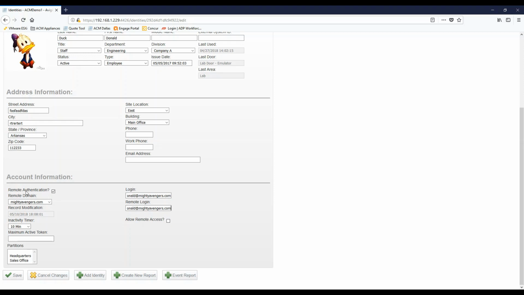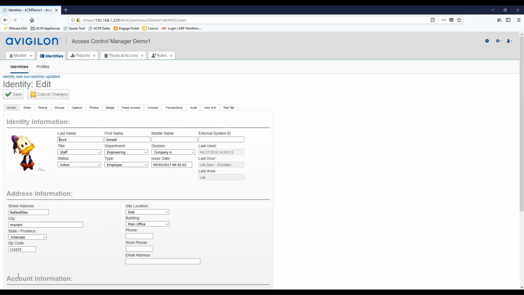So again, I went here and did remote authentication. I checked that, I selected the domain. So if you have multiple domains, all you have to do under the system administration is just enter all the domains that you need, and then if there are different users authenticating in different domains, all you have to do is just pick the right domain, enter their login information here, what is the login that you normally use in the computer, and then just hit save.